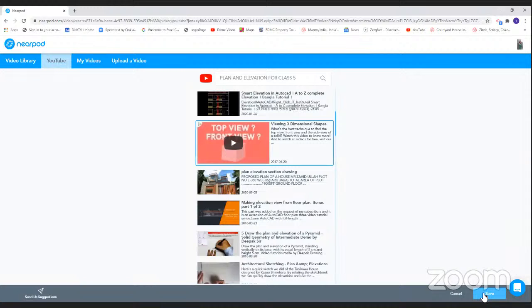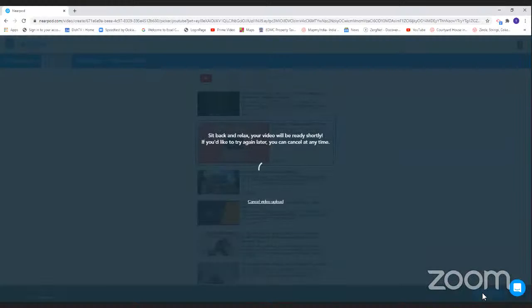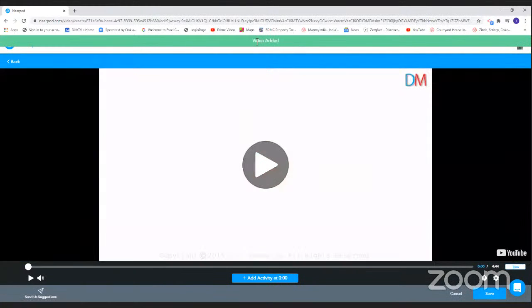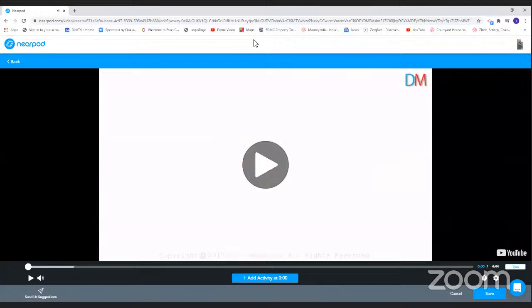When I click on save, it will bring me here. You can see on top it is showing with the green bar, video added, and now you can see that there is a video. There is an option in the bottom center. The option is add activity.